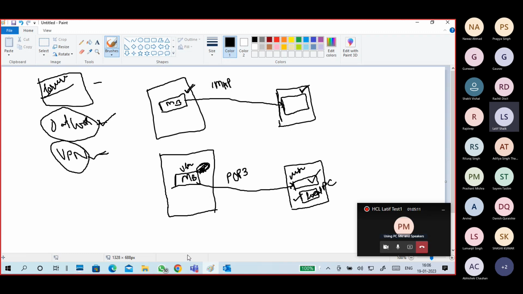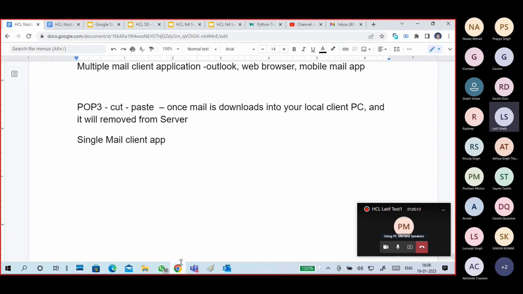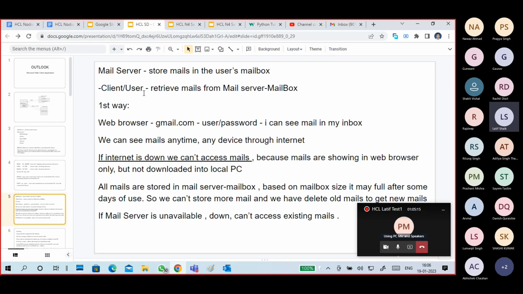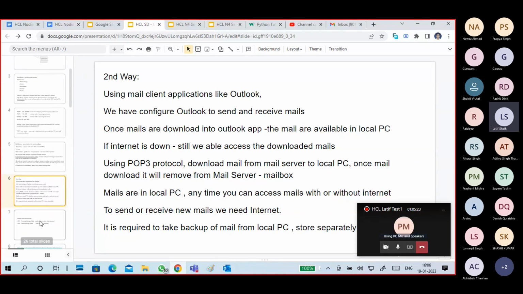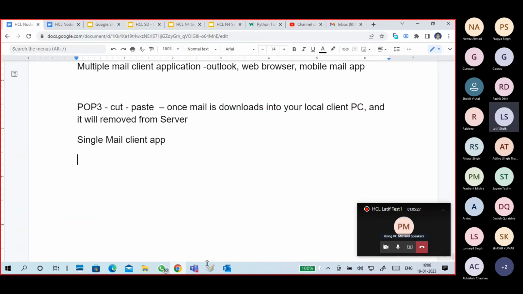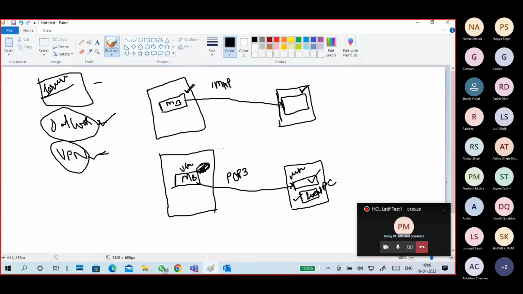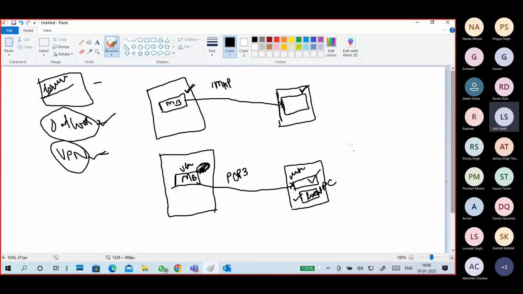Of course, I have already given some kind of explanation of how we access the mail in one way and another way, and why we need POP3 and why we need the other things.